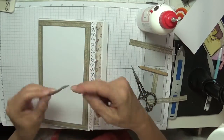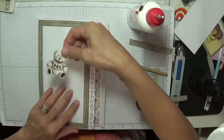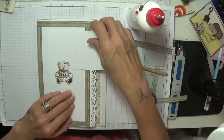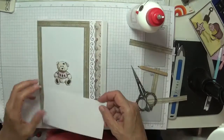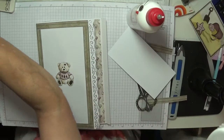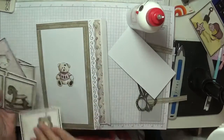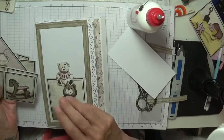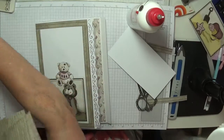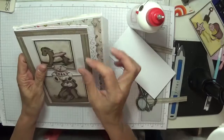And I'm just going to glue through the centre, and that way I can use him as a tuck spot, top and bottom. His head's going to be the tuck spot now. So I'm just going to leave that like that.